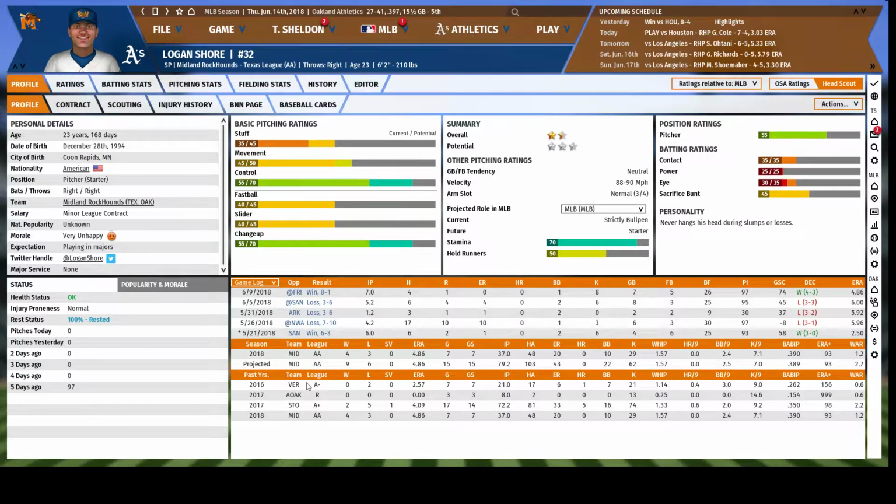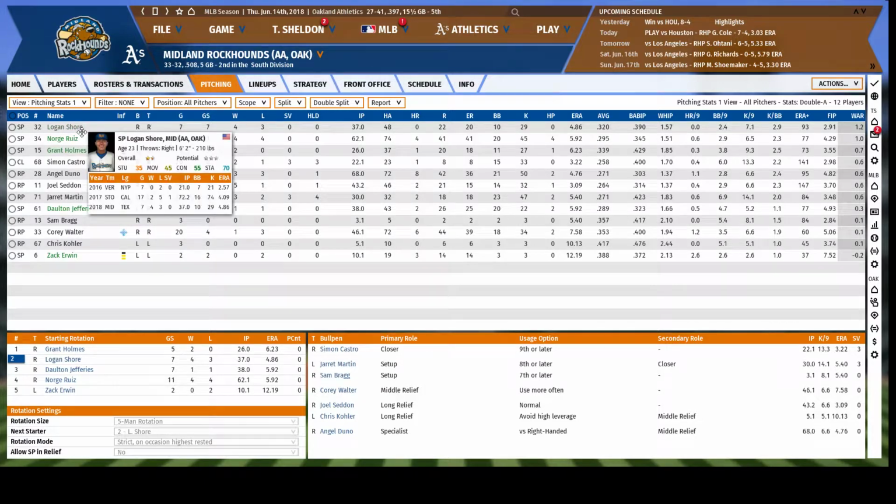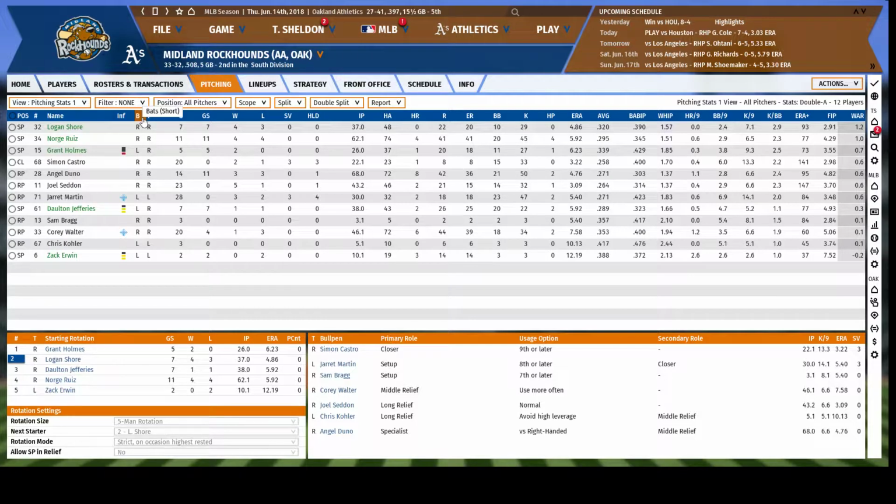It looks like we brought him up the ranks very quickly from our lower A. We went back to the rookie league and then went to Advanced A, and now he's in AA. So maybe I'm not ready to bring up Logan Shaw right now. Let's take a look at who else is pitching well. And this is where I will also consider age.